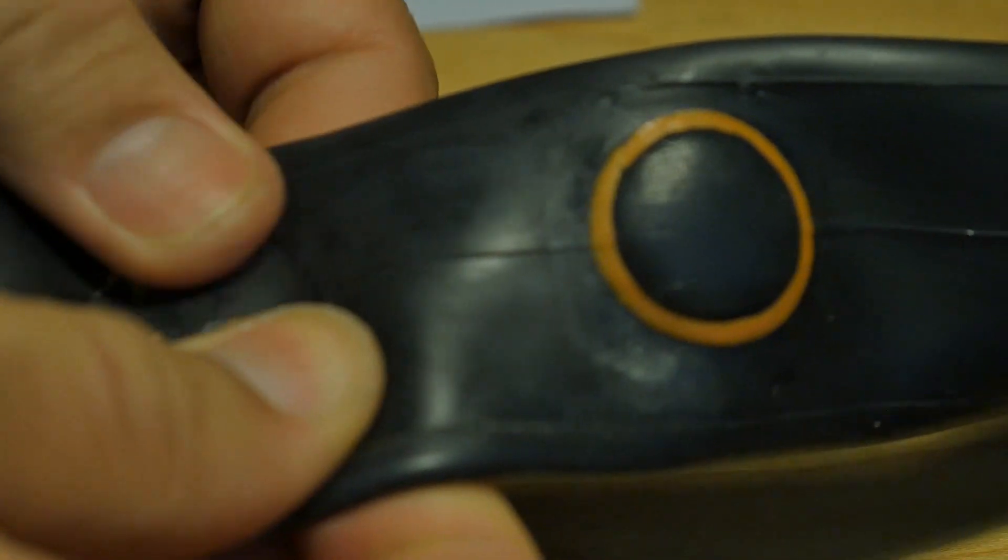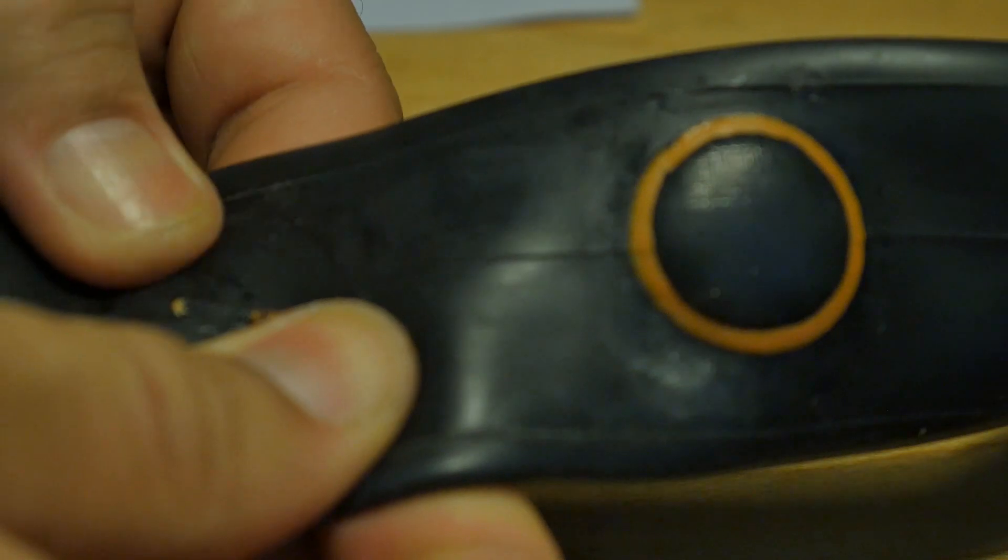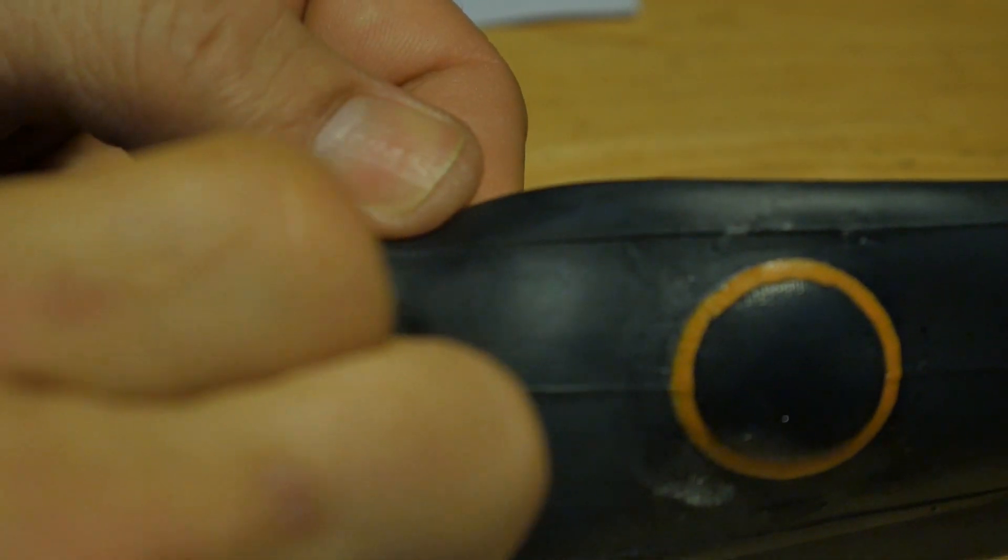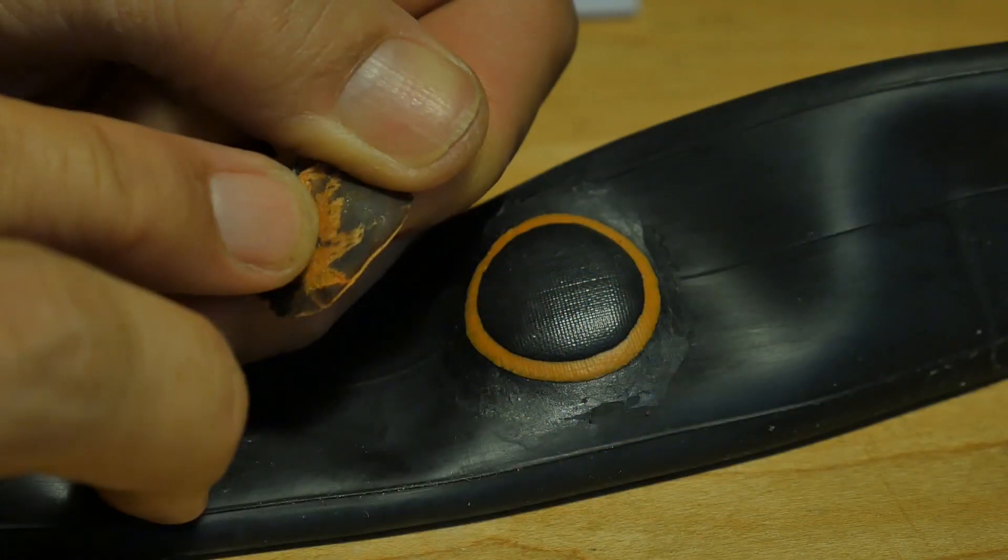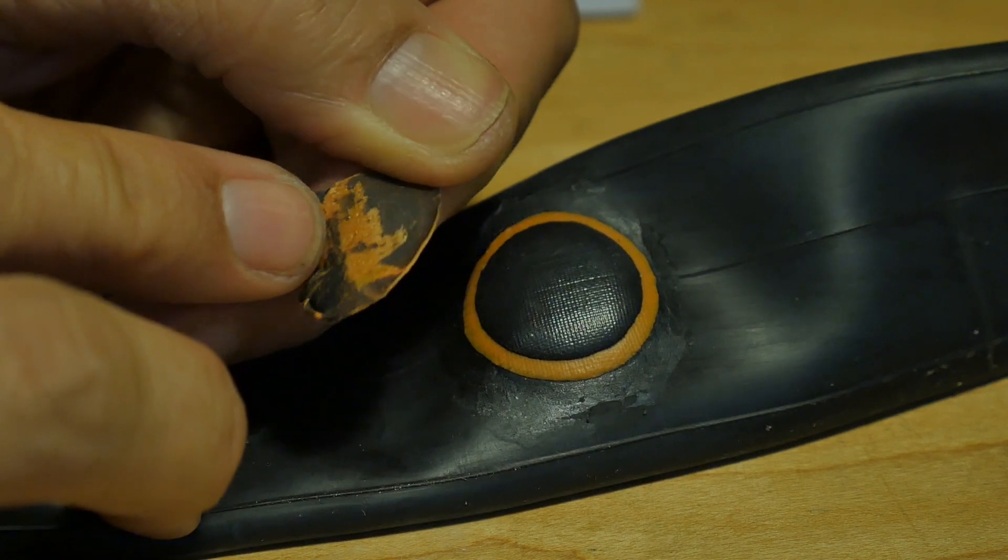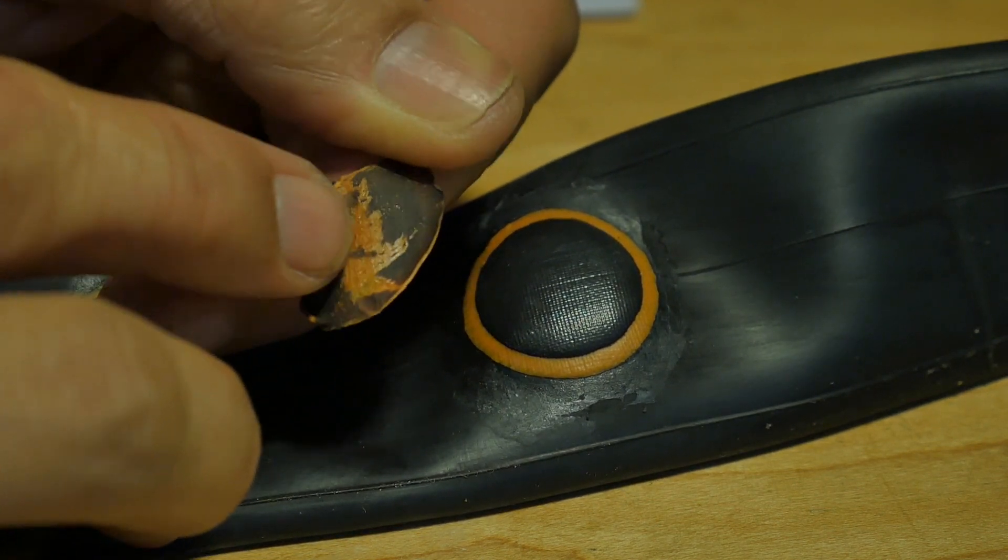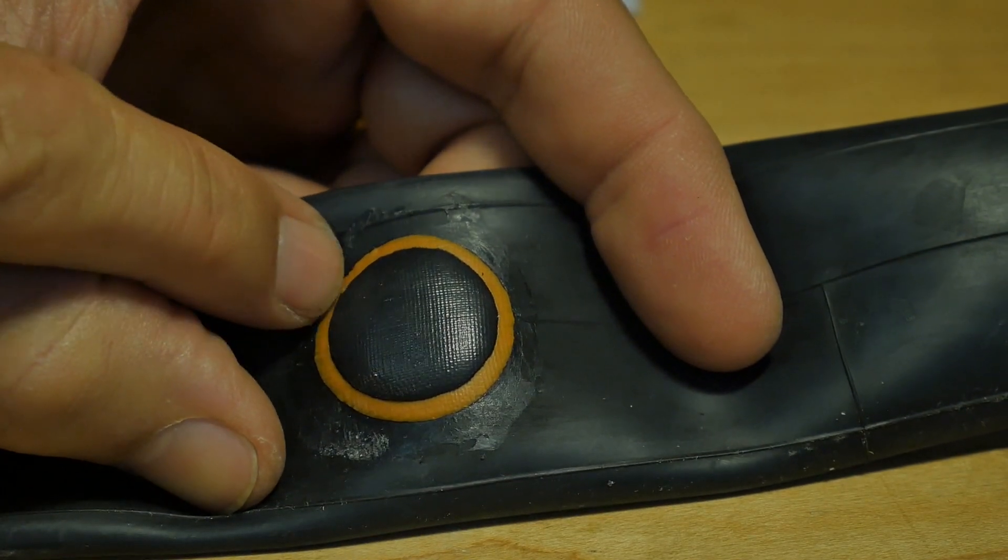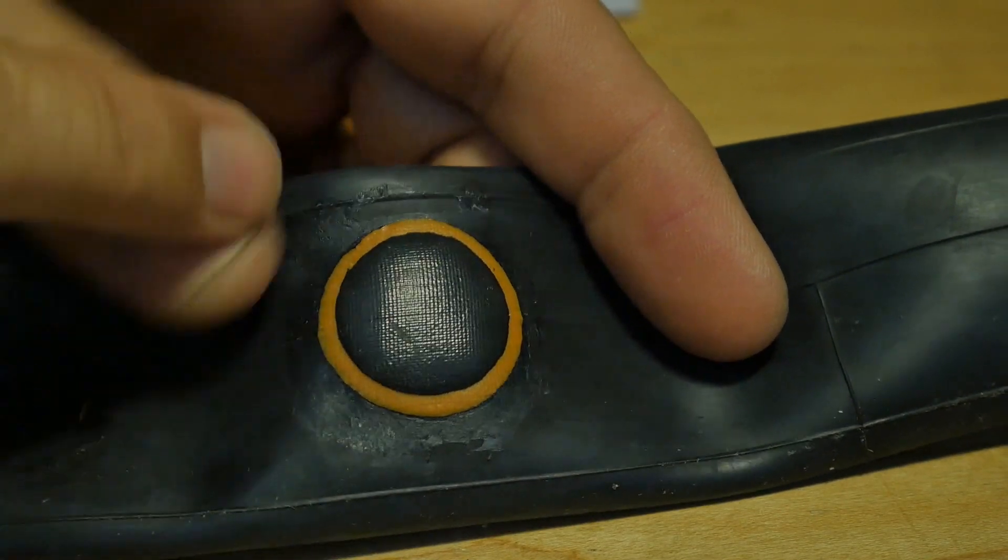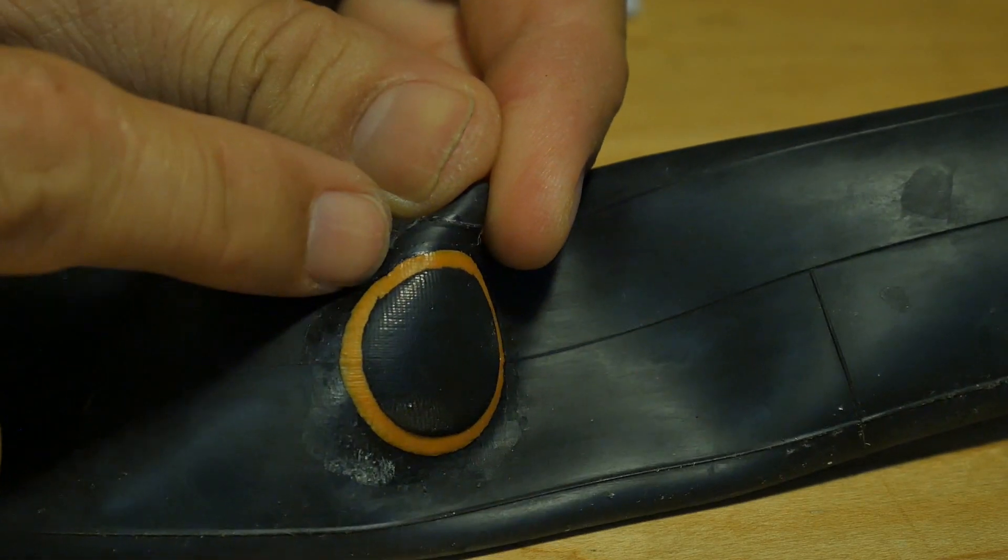Notice how I've gotten it off in a bigger piece, less disassembling of it, and it kind of rolls off a little bit easier. I don't want to suggest that it's coming off easily, but it's easier. Part of that's because I've got more experience peeling them off now. But, frankly, it's just not bonded quite as well. Maybe that's because I didn't sand the tire as well, but I don't think so. I think I sanded them all pretty well.